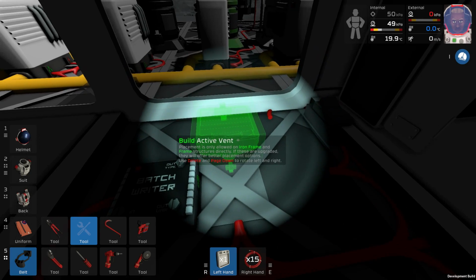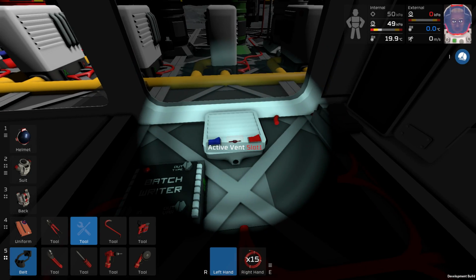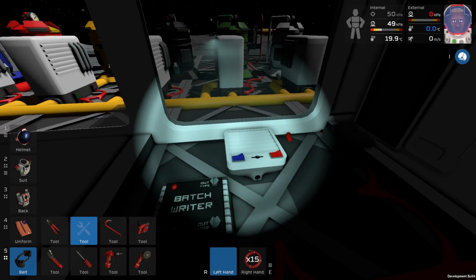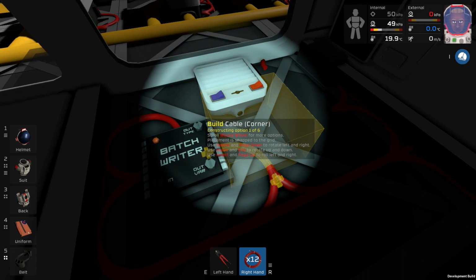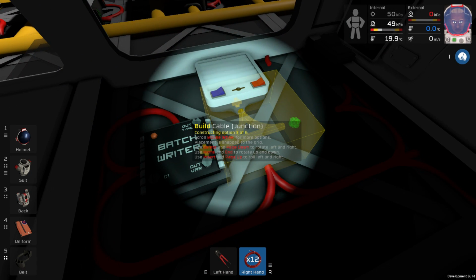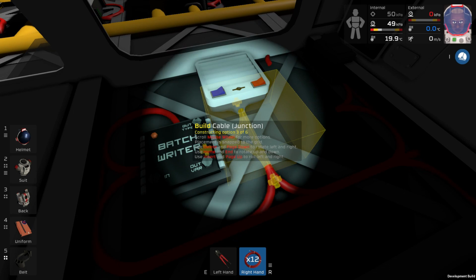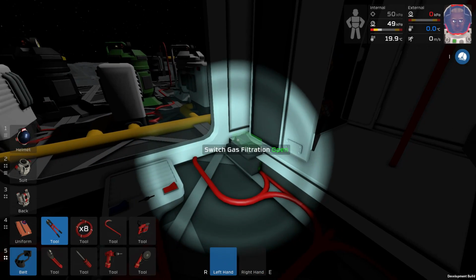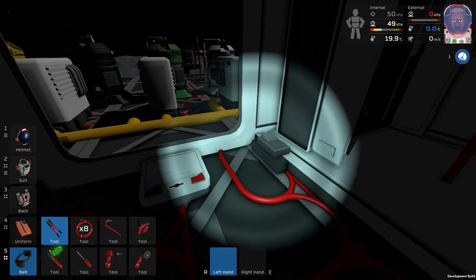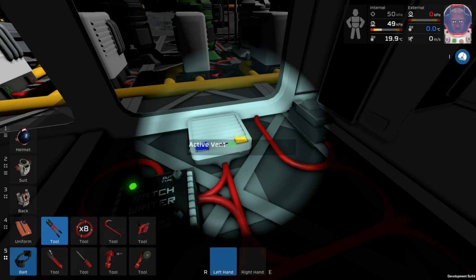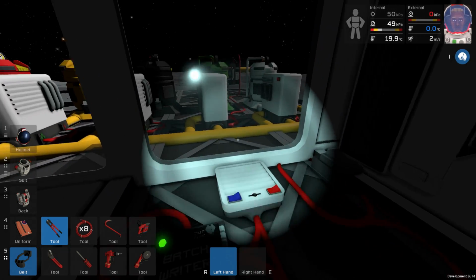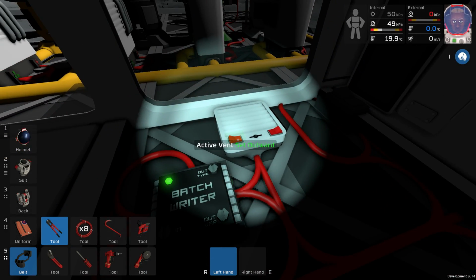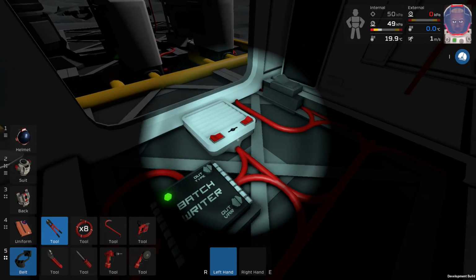We're gonna set up the active vent like so, with the pipe facing outwards. I'm gonna hook this up like so, and I guess right here a three-way junction is gonna do the trick. Yeah, it's actually perfect. Just to be sure I hooked up everything correctly, yes, that is still working, and this doesn't seem to be working well, of course, we don't have it hooked up yet.